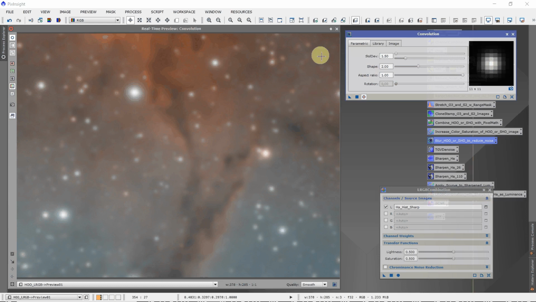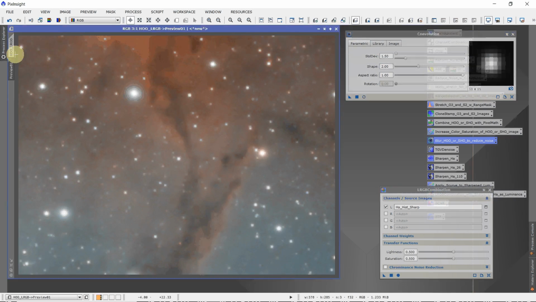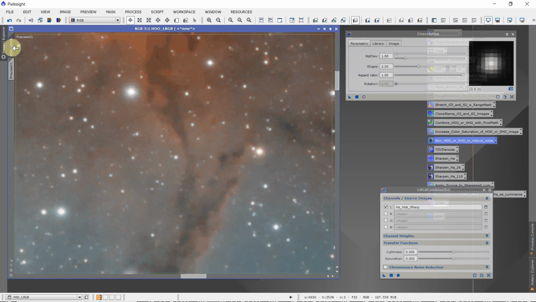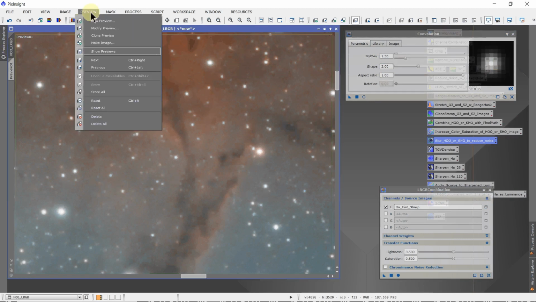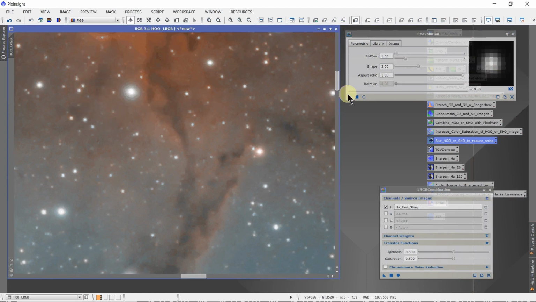This value is normally, where I have 1.5, normally in the 2 to 4 range. The noise on this one is so low that we don't even need 2. So we go back to the full image, turn off the preview, and apply a gentle blur to the image.